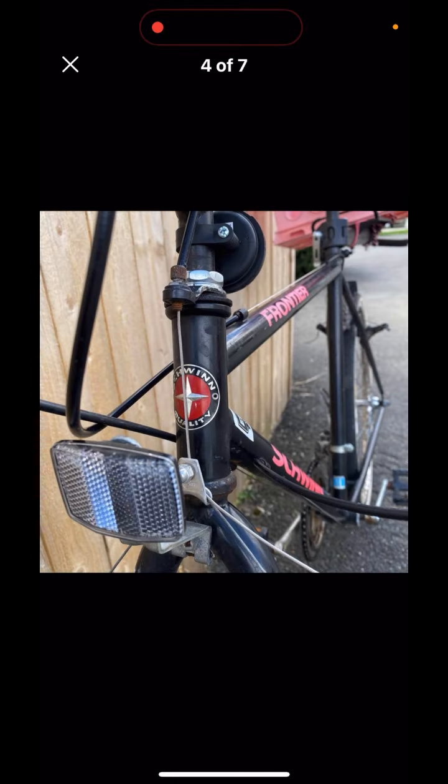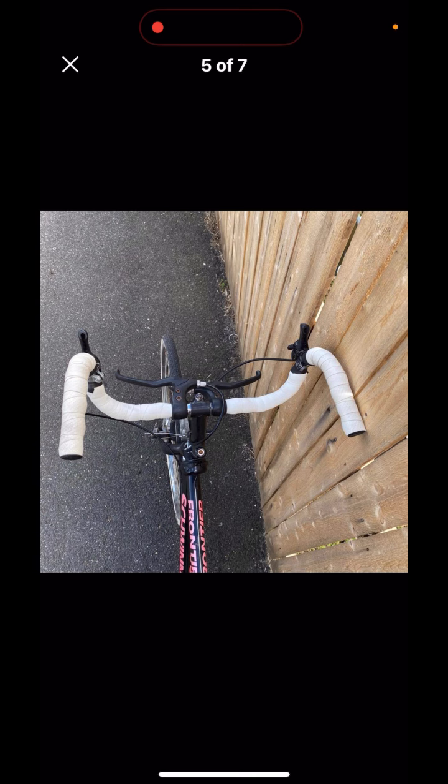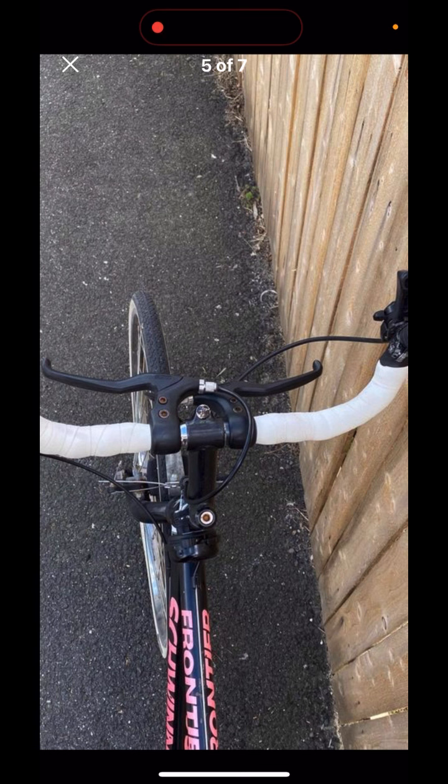In the next photo, if you read the badge — just take a second, read the badge. If you said "Schwinnow qualitative," you get 10 points, because that's what I saw when I first looked at it. And then like the thumb shifters giving us the bird, I feel like the brakes — which are kind of way too close to the stem — make it look like the bike has its arms crossed in disappointment at this whole situation with the handlebars.